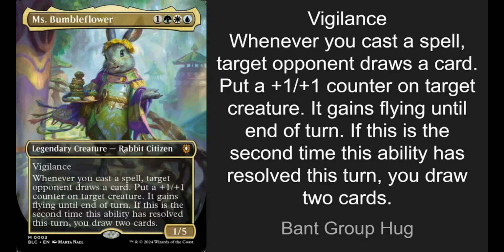Mrs. Bumbleflower is a Bant 1 Legendary Creature, Rabbit Citizen, with Vigilance. She is a 1/5 and says, whenever you cast a spell, target opponent draws a card. Put a +1/+1 counter on target creature. It gains flying until end of turn. Then, if this is the second time this ability has resolved this turn, you draw 2 cards. So this is just some good old-fashioned Bant group hug.